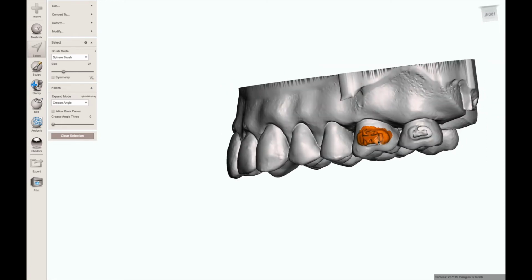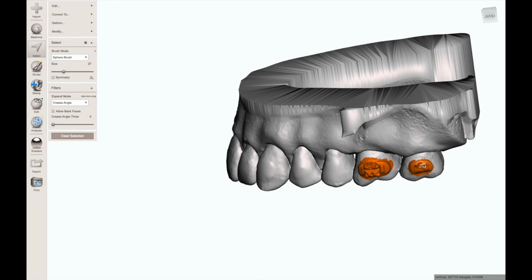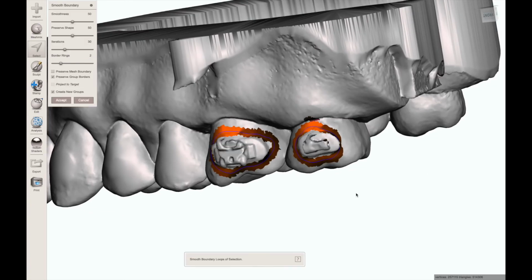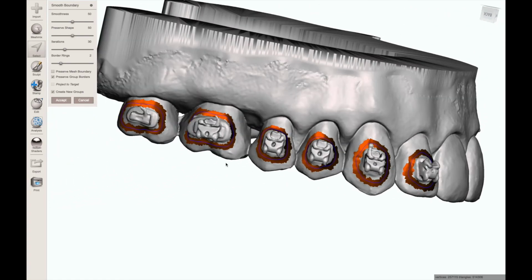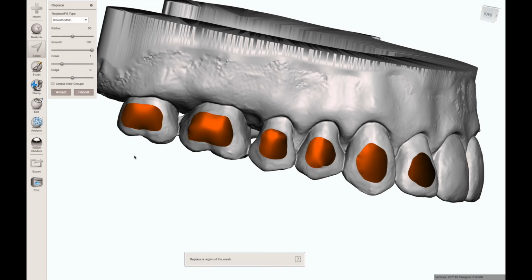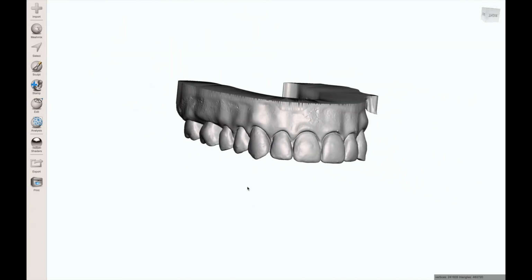Should you accidentally select an area that you don't want, it's easy to fix. Let me accidentally select something up here. Let's say you accidentally selected that. You just hold Command down on a Mac or Control on a PC, then select the brush and rub that area and it will get rid of that. All right, so once again, B to smooth border, then F to erase and fill, and then escape to remove that. And there you go.